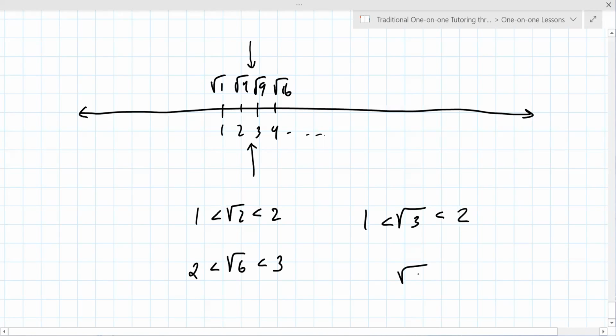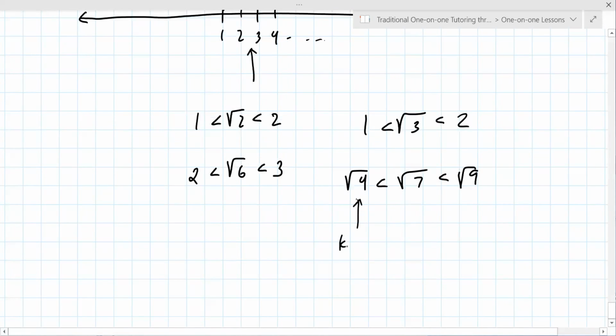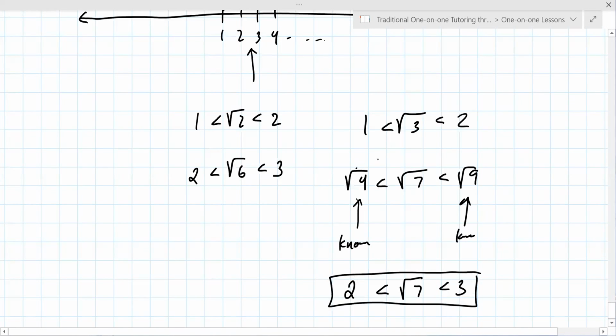Okay. How about the square root of 7? It falls between 4 and 9. The square root of 4 and the square root of 9. I want the numbers down here though. You said it right. It's the square root of 4 and the square root of 9, but you don't leave it like this because this is a known value. What is the square root of 4? The square root of 4 is 2. What's the square root of 9? 3. Oh, I see now. So I want this. This is actually very good, but you have to get to this step down here.